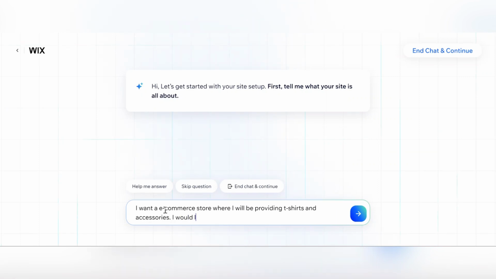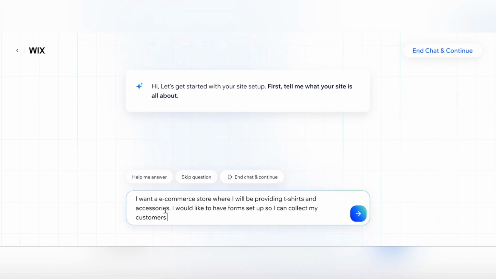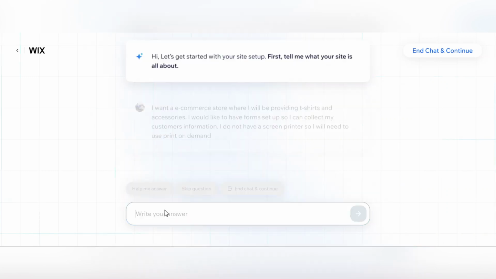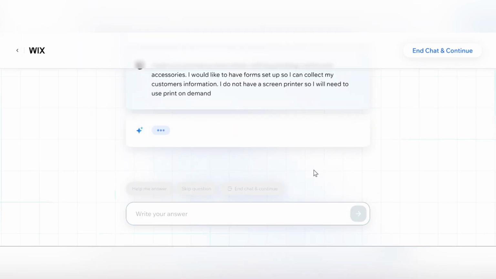I would like to collect information. Not have a screen printer, so I will use print on demand. So just a little brief description there.